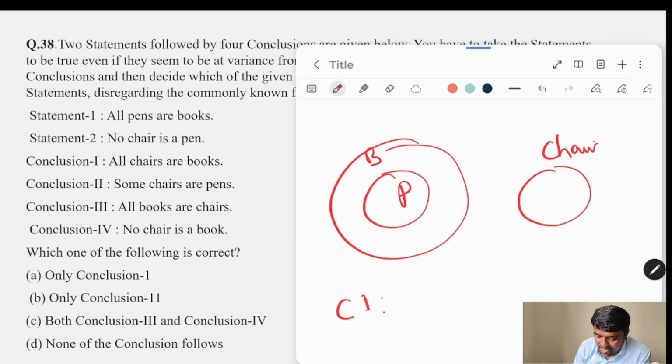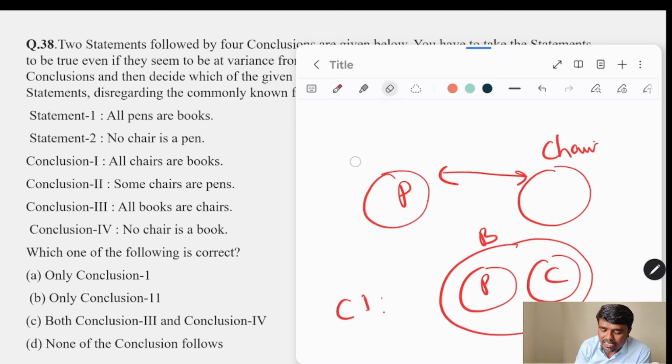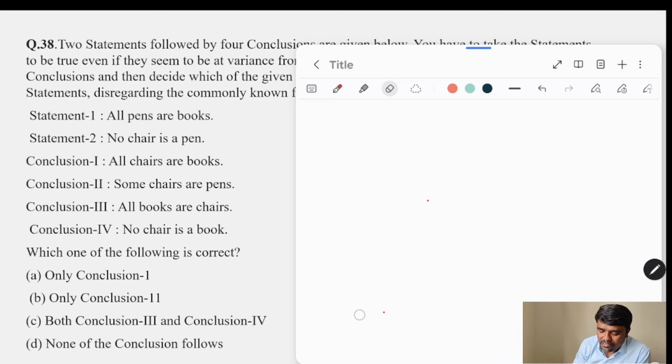See, I can draw the same like this also. See, pens here, chairs here. Possibility. So in this case, all chairs are books, correct. And no pen is chair, also correct. And in this case, no book is chair. So I can't conclude. So conclusion 1 is not correct. See, when I say conclusion, remember, conclusion means 100%, not possibility. Whenever we use the word conclusion, it should be 100% correct. Then only you have to say the word conclusion. Otherwise, we have to use the word possibility. The question is about conclusion, not the possibility. So first conclusion is not correct.